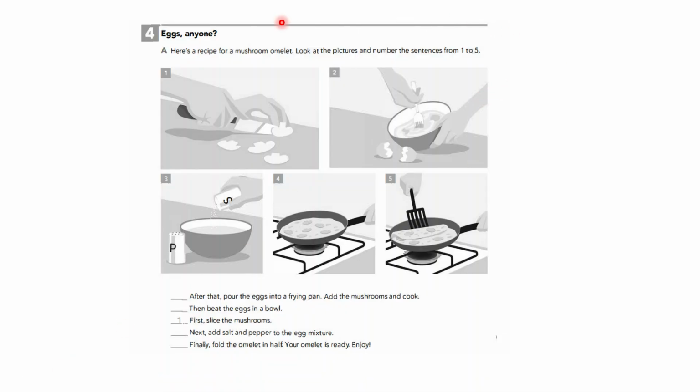So, with that being said, we have this exercise in which we have to order the pictures here in the correct order we see them. Okay, so we see the pictures, right? They describe how to make a mushroom omelette. And here we have the steps. Well, we have to number the steps in the same way that we see them expressed in the pictures, following the sequence of the pictures.